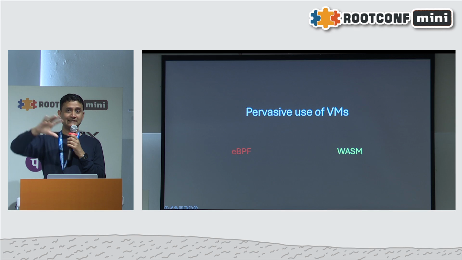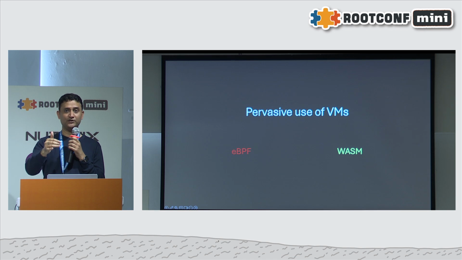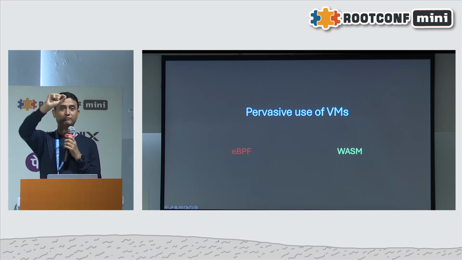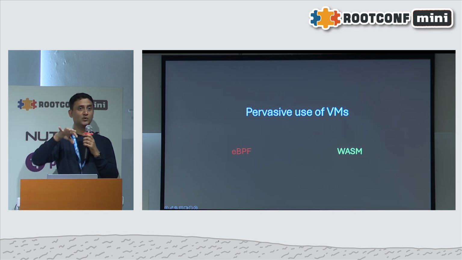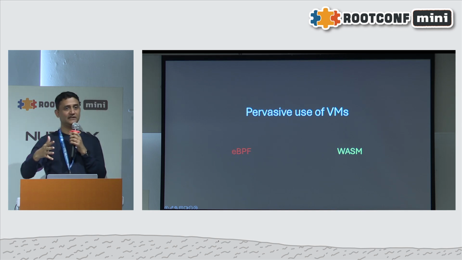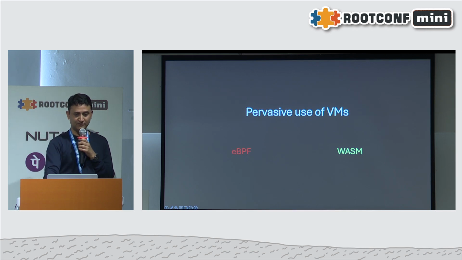This kind of a VM being embedded in the browser gives us the capability to have C programs compiled to WASM and deployed. Because the cost of accessing memory is higher, we want to be very particular about when we touch memory and where we touch memory. We don't want memory to be fragmented all over the place. We want to be touching only contiguous memory. All of these things are possible only if you are writing in WASM. You just cannot implement these kinds of access patterns in JavaScript. So WASM is another one. Again, WASM is not limited to browsers. It developed a life of its own, and we'll see more use of it outside of browsers as well.